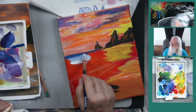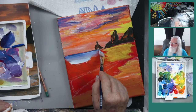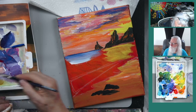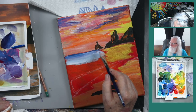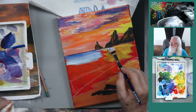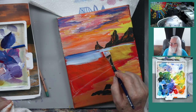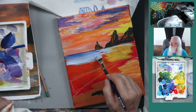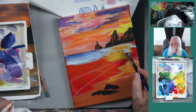Wipe the excess paint off. So just as you blend this in, you're going to come along here like this. You're going to go across the water. Not going to go that far. We're just going to come this way.